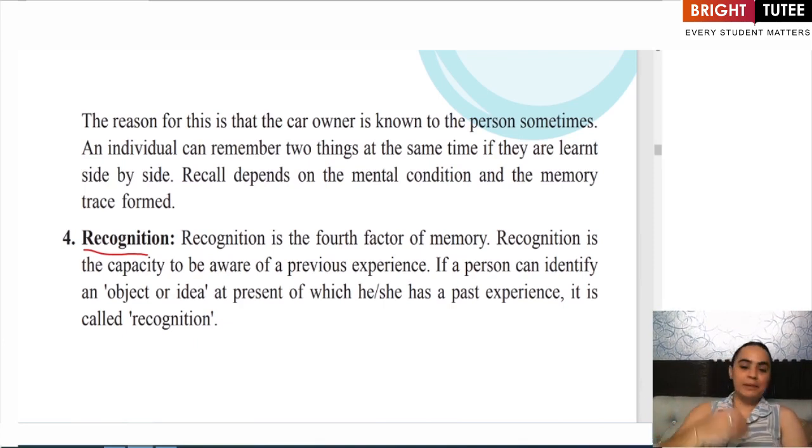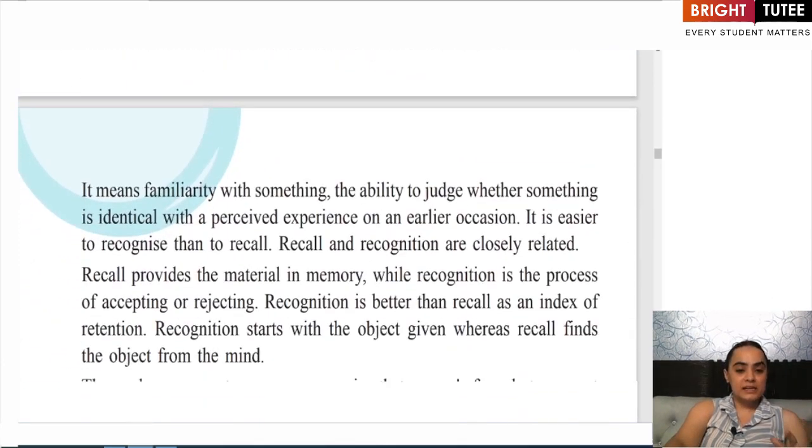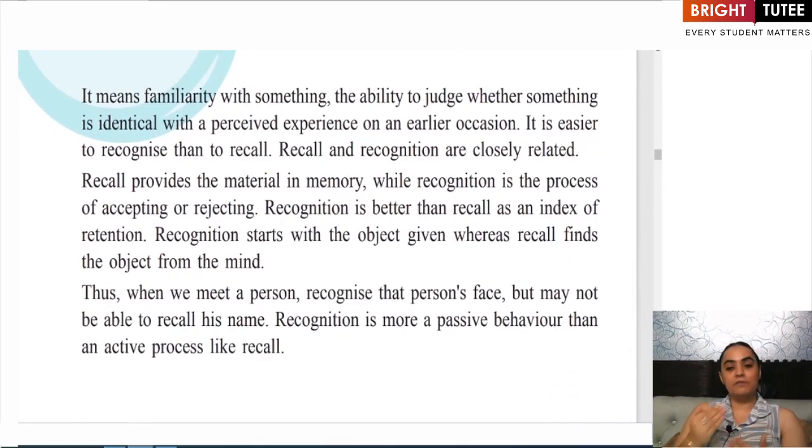He loved you, he played with you, he treated you like his own child, and you had a gala time with him. Now, after 10 years, that uncle visited you again. And because of your wonderful past experiences with that uncle, you were able to recognize him instantly. So, this is what we understand by recognition. Okay. Now, basically, recognition means when you develop the familiarity towards something, you understand that you are familiar to this person because of your experience from some previous occasion.